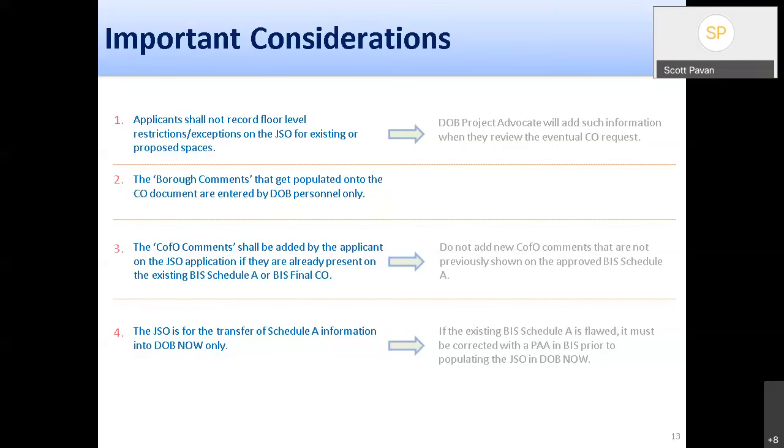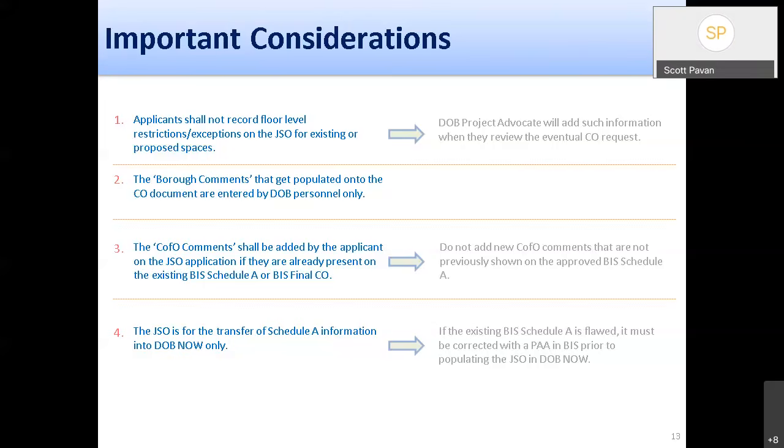And that's just a strange procedure that all of us on this call, on your side and on our side, got used to over the last million years. And the DOB Now process cleans that up. The goal of the DOB Now process is that when you get your Sched A, and I'll use the DOB Now term for it, JSO approved in DOB Now, it stays clean. It stays an application record. It doesn't have to change just because I have an exception or a restriction on the TCO that gets issued.